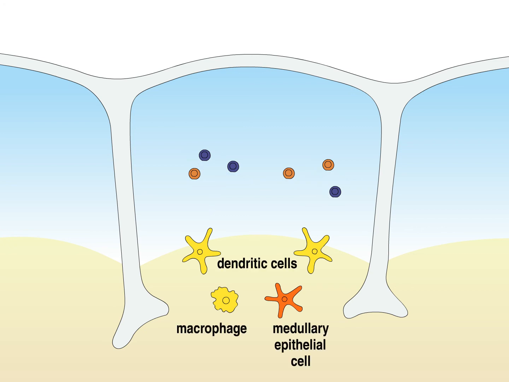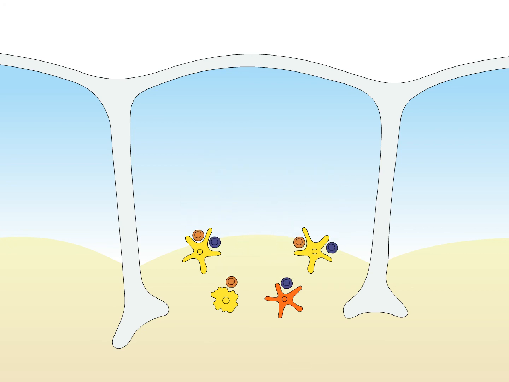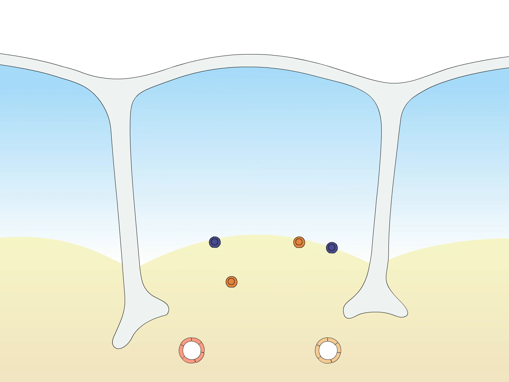At this stage, they remain capable of recognizing self-peptide antigens expressed on other cell types, such as dendritic cells or thymic macrophages, and receive a sufficient signal to cause them to undergo programmed cell death. The remaining thymocytes, now mature naive CD4 and CD8 T cells, pass out of the thymus, either returning to the bloodstream directly, passing into venules, or via the lymphatic system.